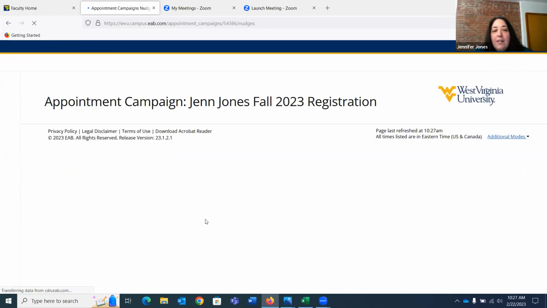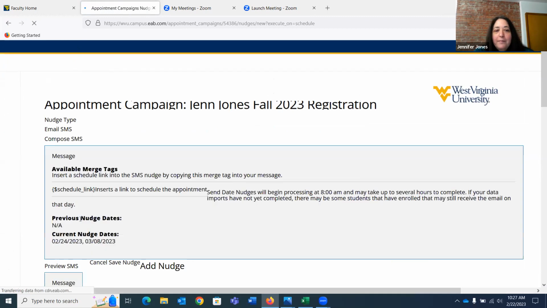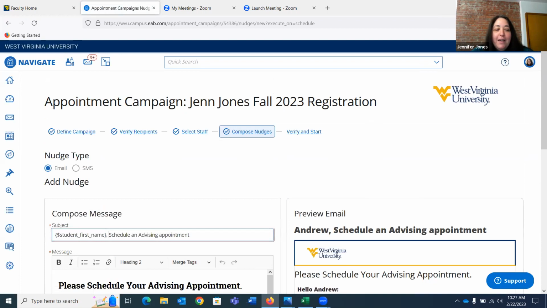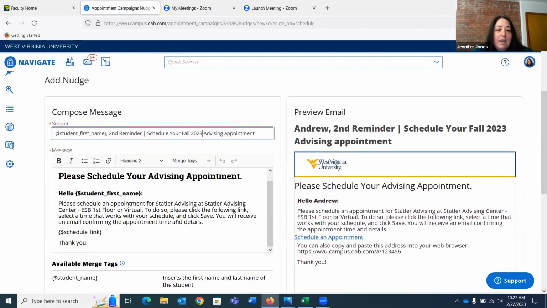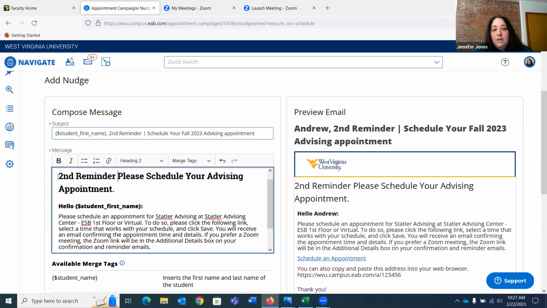And then depending on how long you let your campaign run, you could do a couple of them. Usually I get a little more, I don't know, maybe severe sounding as it goes. So I'm going to put second reminder. You could do urgent, critical, whatever you want to do. Fall 2023 advising appointment.